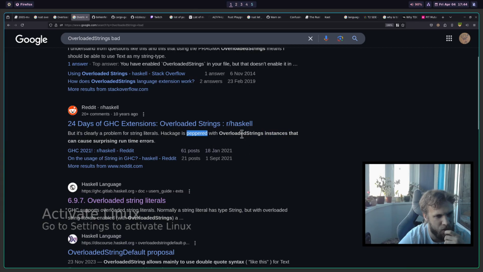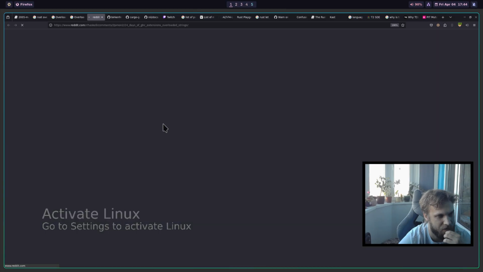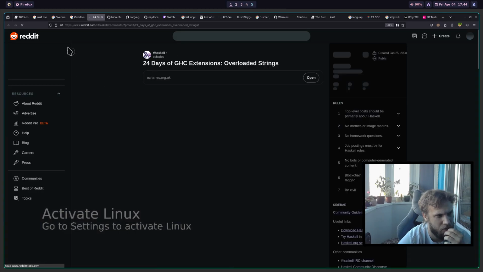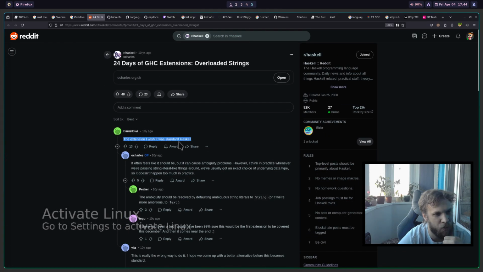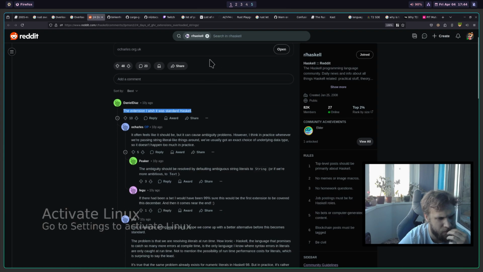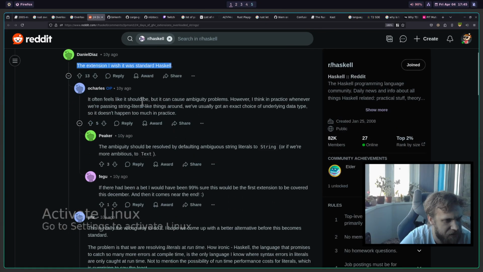Packages peppered with overloaded strings instances that can cause surprising runtime errors. What does that mean? The extension, I wish it was standard Haskell. Wait, what? Okay, so some people think that it should be standard.